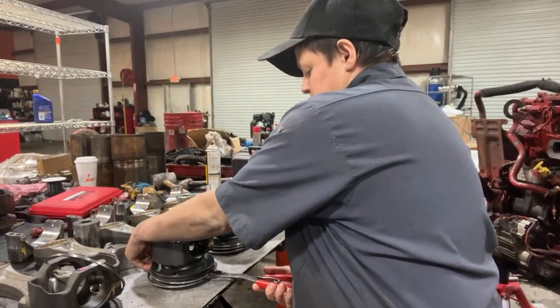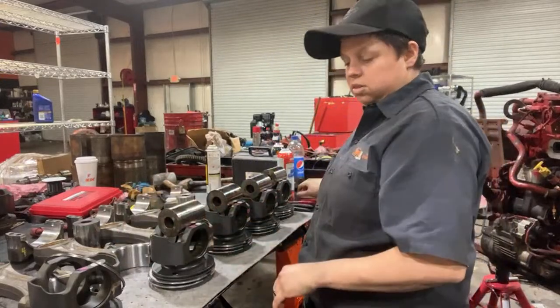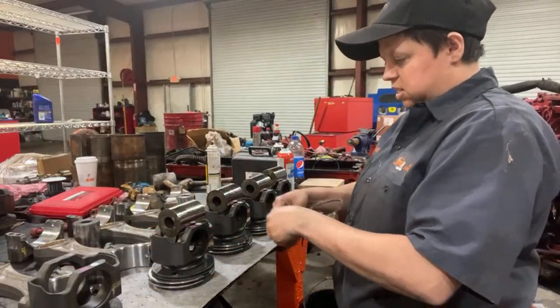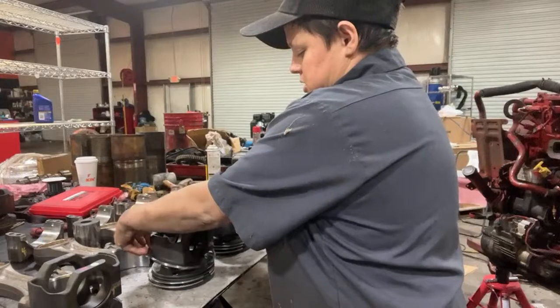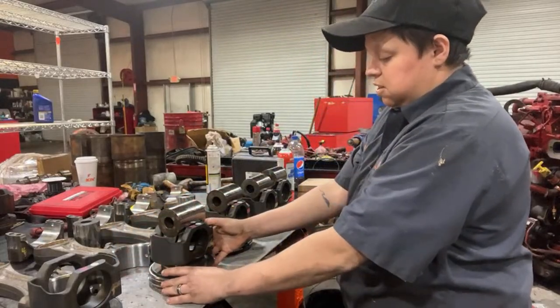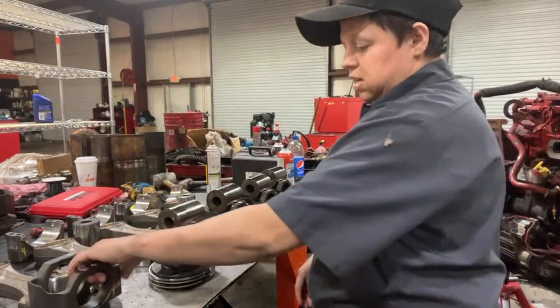Supposedly there's going to be another markup in June, so we can't really give a price until we see how much it costs to buy parts. Availability is there — our MHC takes good care of us, so we don't usually have to wait on anything. And if we do, it's only a few days if somebody around here has it.